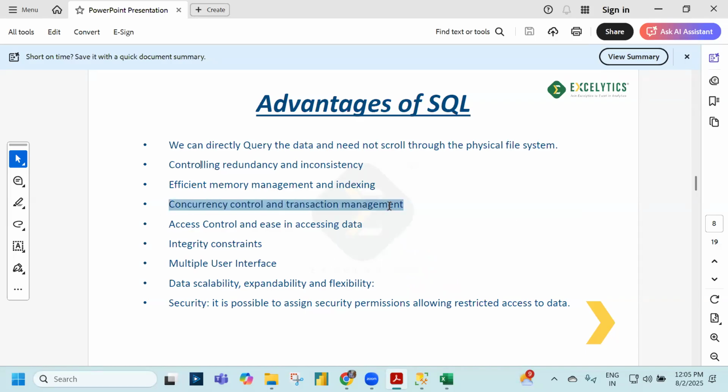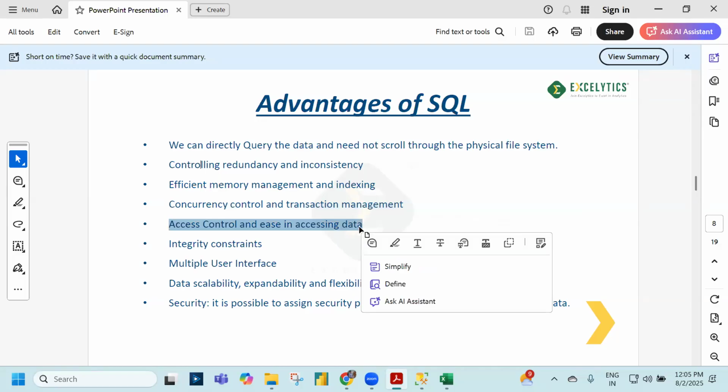And how is it managing all those millions of transactions with the concurrency control only? No one can manually monitor these many millions of transactions, right? If at least a day, 10,000 transactions are getting failed, how many resources are needed to verify each and every payment? Not that easy, right? And access control and ease in accessing the data. Yeah, if you have your data available on a SQL server, from any computer that has connectivity with that server, you can read the data from any place, any computer, right?